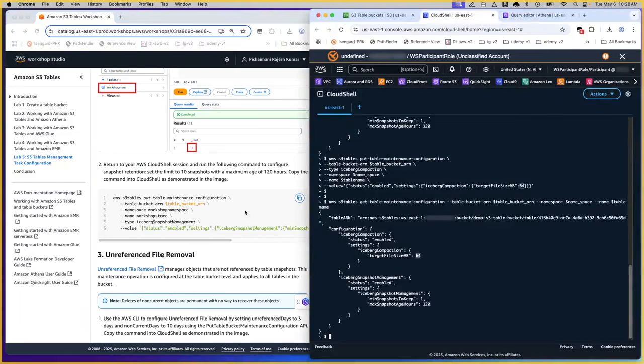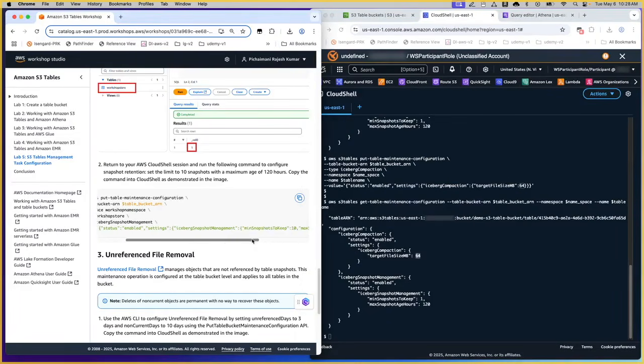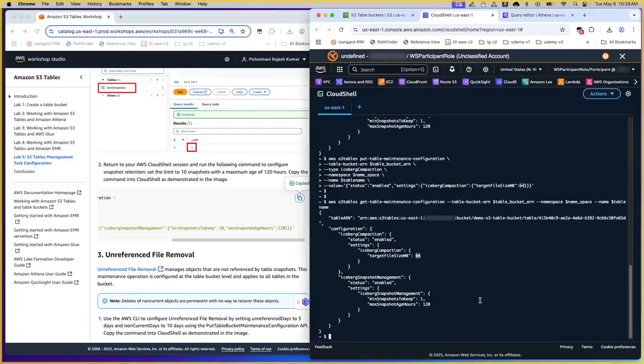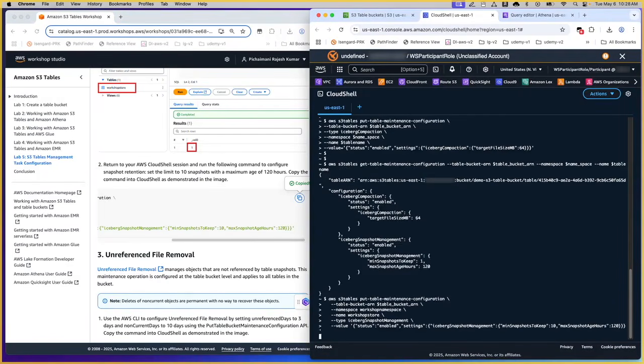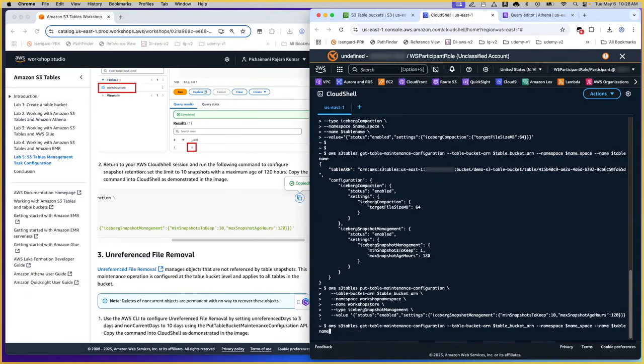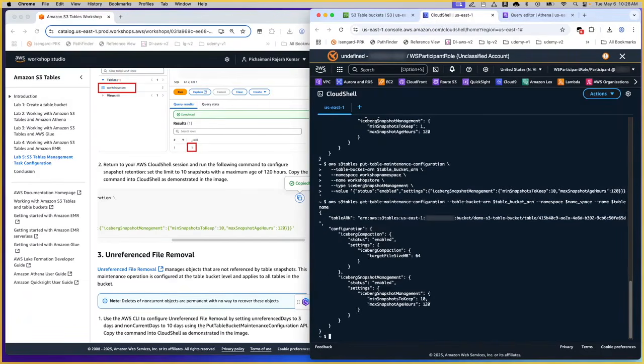Going back to the Cloud Shell, we are going to update the minimum snapshots as 10 and maximum snapshot age as 120. So this is successful, which means that when we come back and get the configuration, these 2 values have been updated as mentioned here.